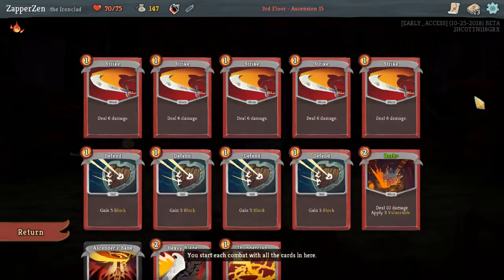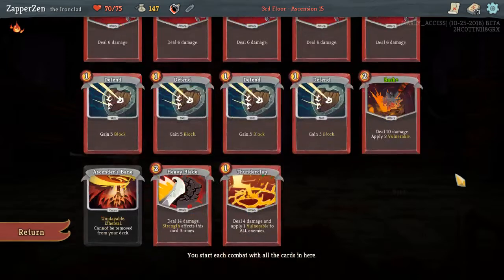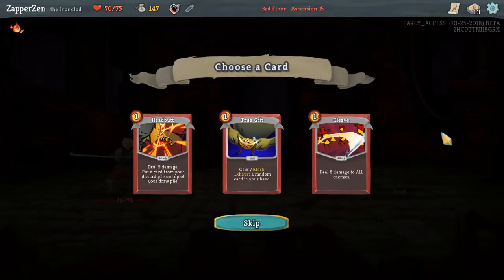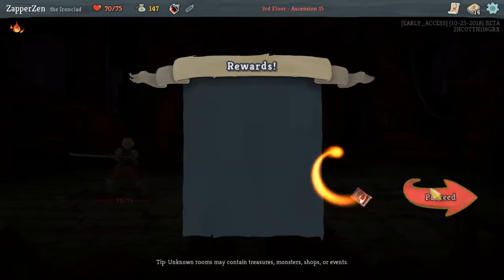Then you get True Grit again, so it's an option we have to get a deck like that, but right now we just have sort of some raw strength action going on. I think we need a Cleave for some AoE. I'm gonna take Cleave for AoE.